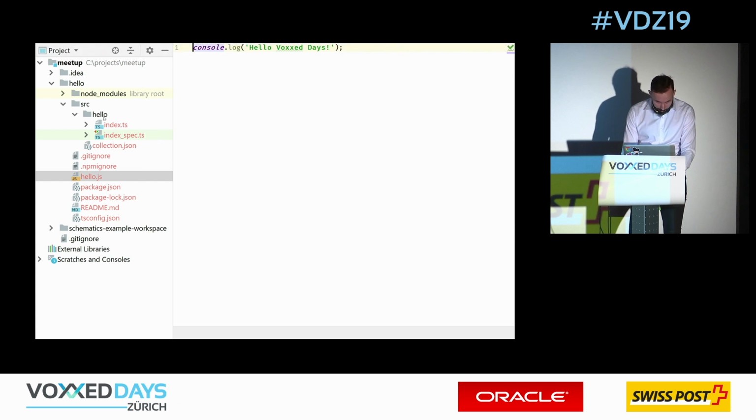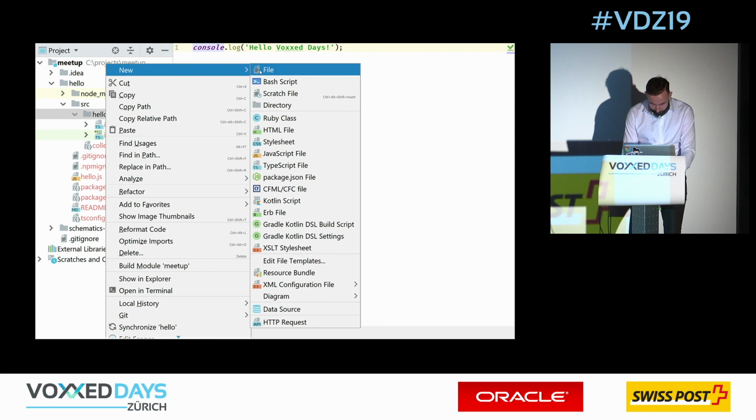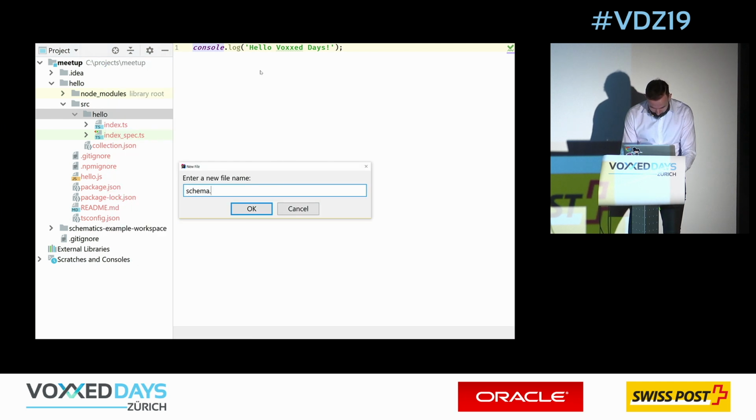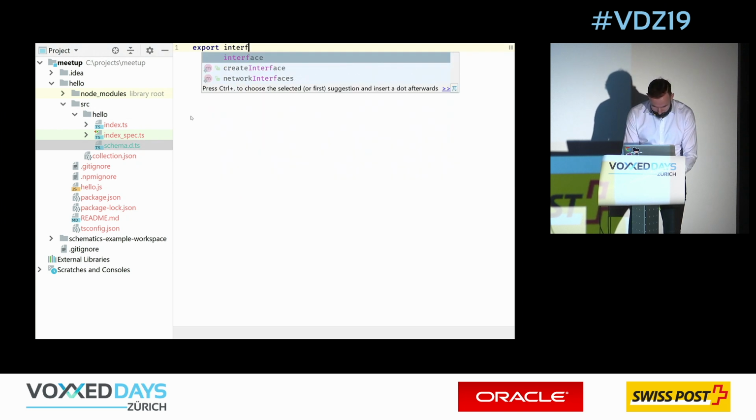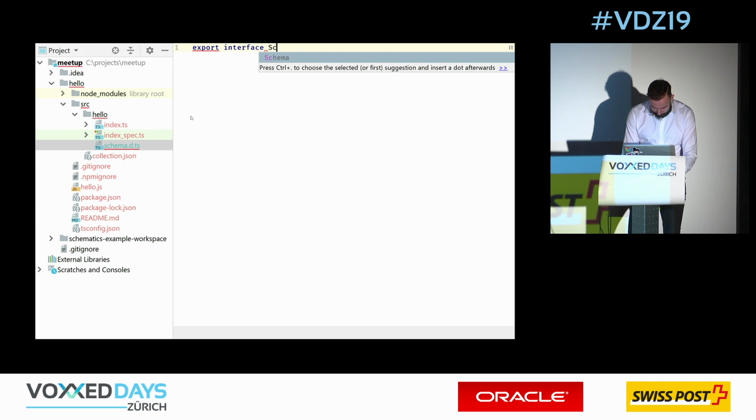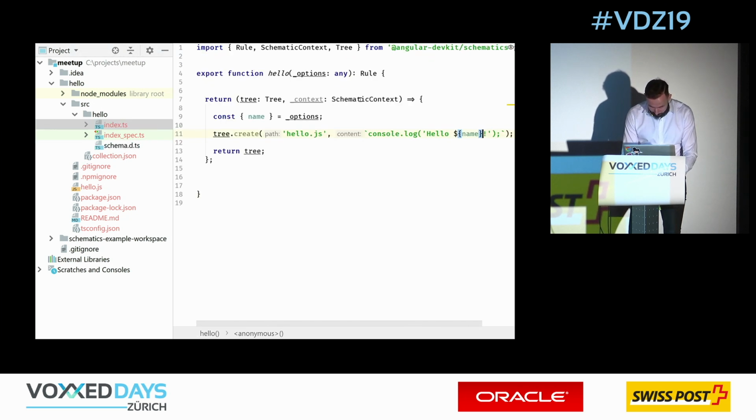So how we can improve this is that we can define a schema. So first one is an interface for the TypeScript. So we can export interface schema, and here say name, which is a string, and we can use this schema in here.